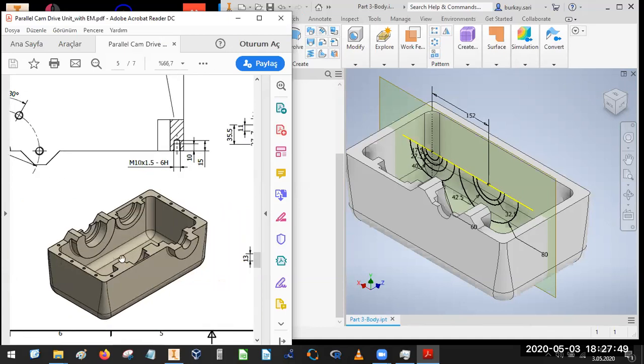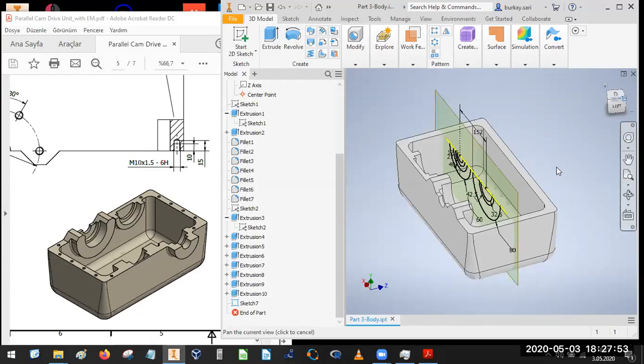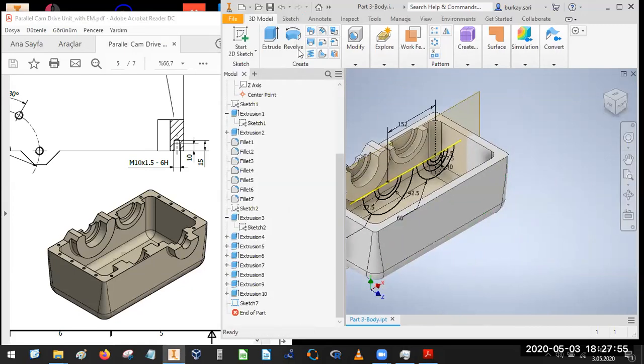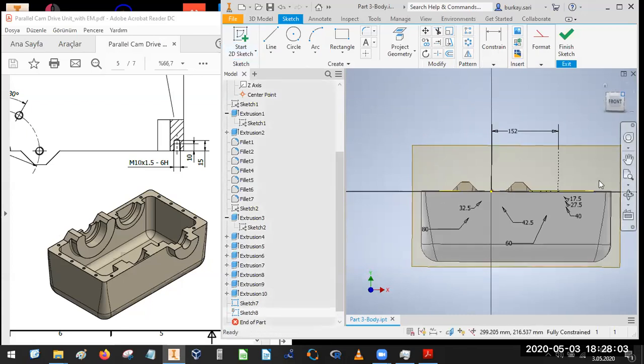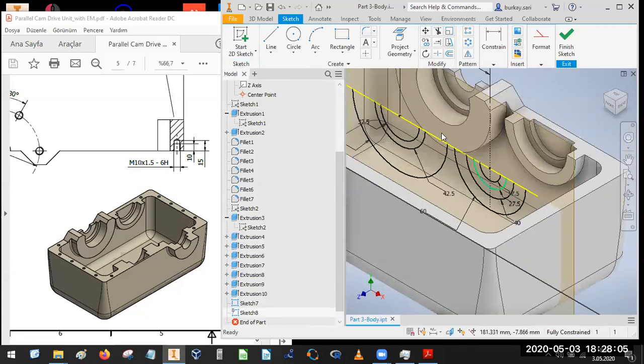As you see, we have these details. And for outer plane here, we have start a new sketch. Again, I'm going to use this origin point. I will just get a project geometry to outside.